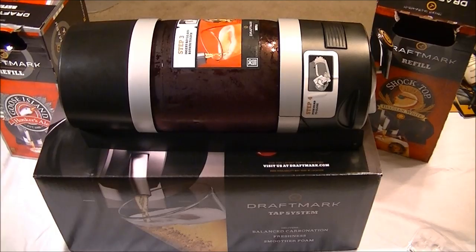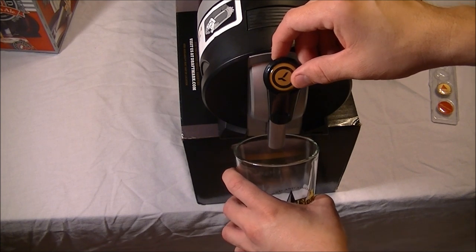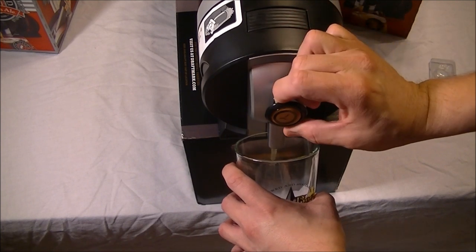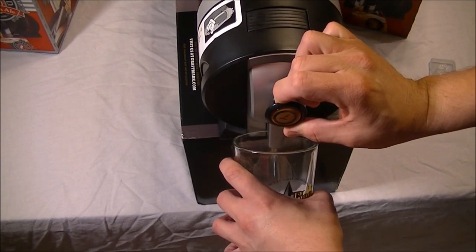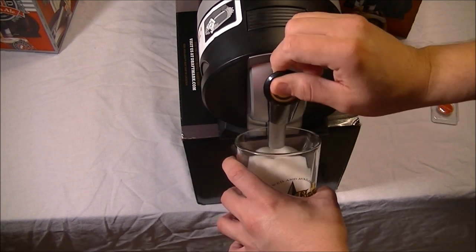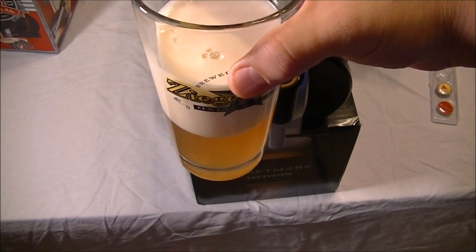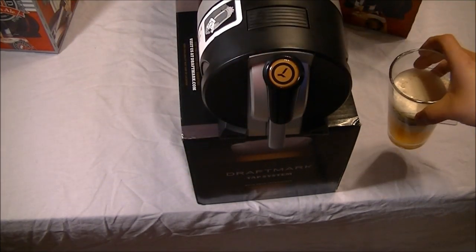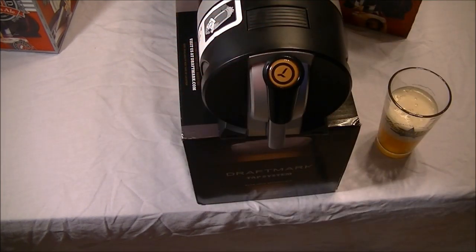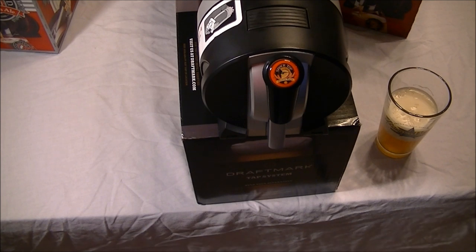Now I'm going to put my glass under here. They say try to have it at a 60 degree angle — I didn't do too good at math, so hopefully that's 60 degrees. And then you just simply pull down on this and it's going to pour. The motor kicks on just to kind of help it. And we got ourselves a beer — that's not too bad considering some of the videos I've seen. It actually starts getting a little better the more you use it. The magnets come with whatever you have in there, and you place it there. Now if you're having a party, you will never not know what's in your beer.